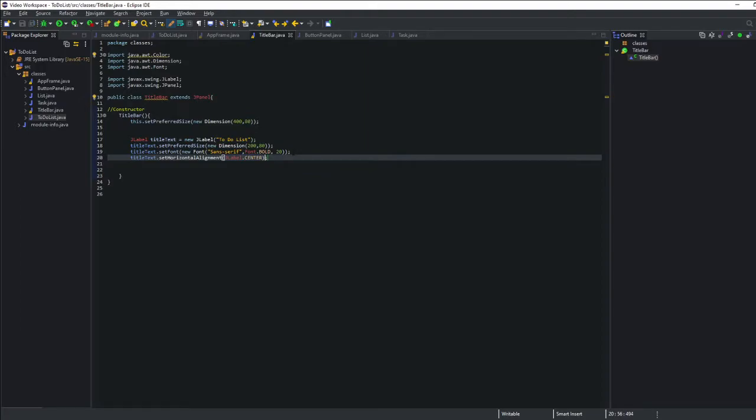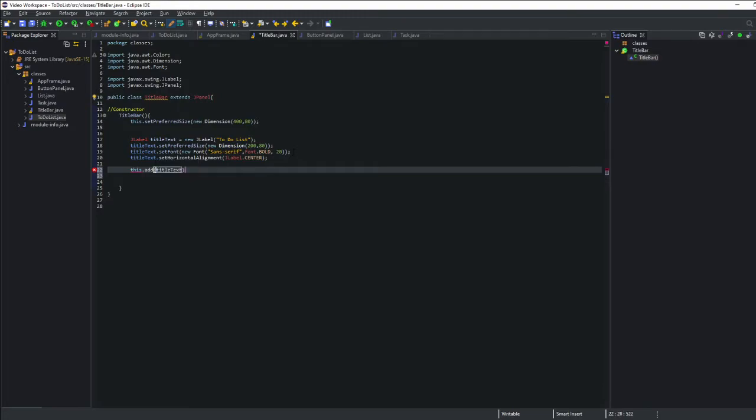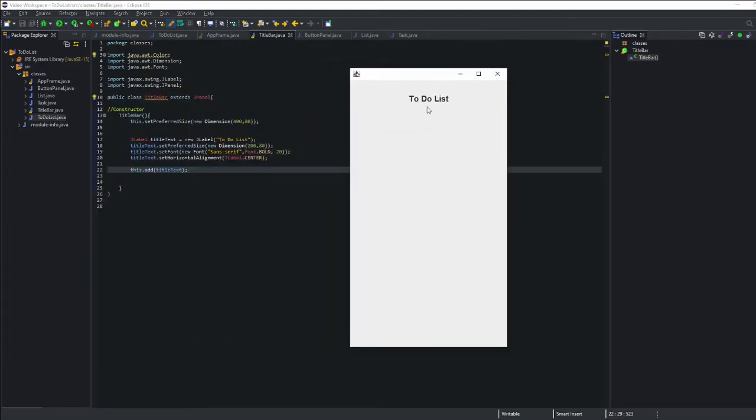Okay, and finally we just add this to the title bar. Okay, let's have a look at that. Perfect. Yep, I think that'll do for now. I think the size of it and everything is fine, so that takes care of the title bar section.